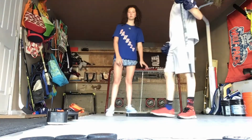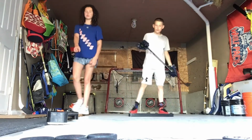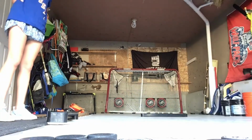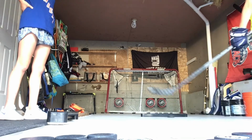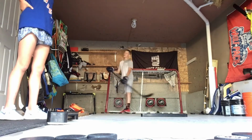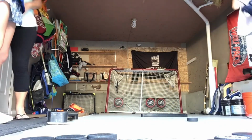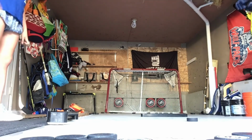This one, because it has more sides, you can do more drills with it. It's more heavy duty than that one. But I also really like this one because you can clamp it on. It's the only reason it won't move at all. I like this extreme passer because I can go like that, bring it out front, and then hit there, just going up and shooting. This one's for one-timers. So I feel like the Better Hockey passer is better than the extreme passer from Hockey Shot.